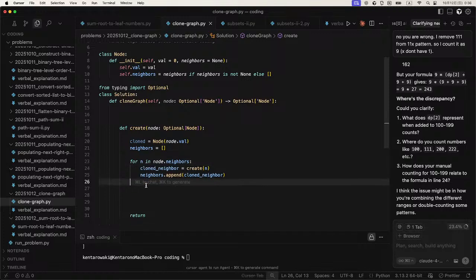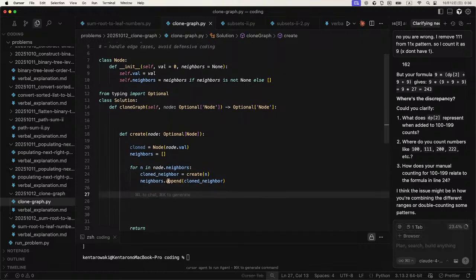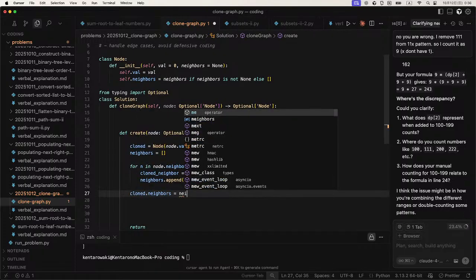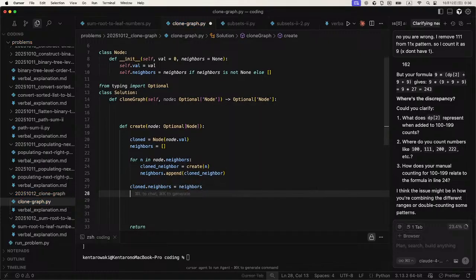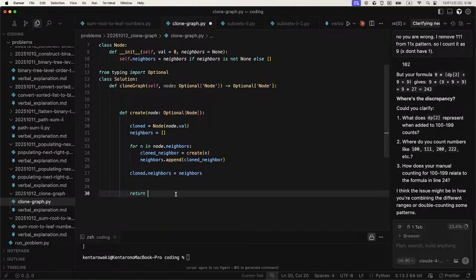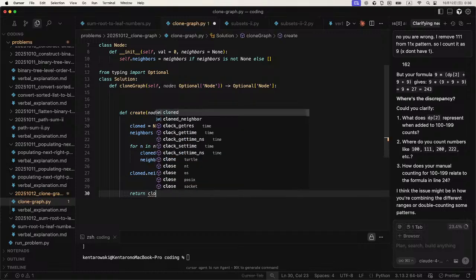That is not copy, that is created. Yeah, so cloned neighbors is neighbors, and we return cloned.